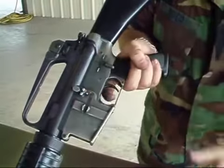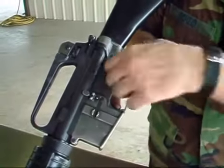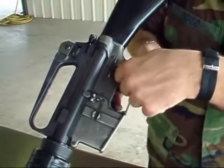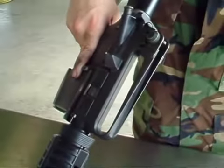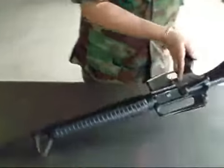After checking the burst function, place the weapon on semi and pull the trigger. Attempt to place the weapon on safe. It should not go on safe. Close the dust cover. This completes the function check.